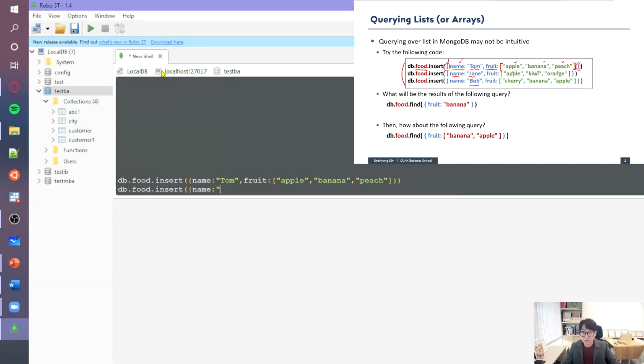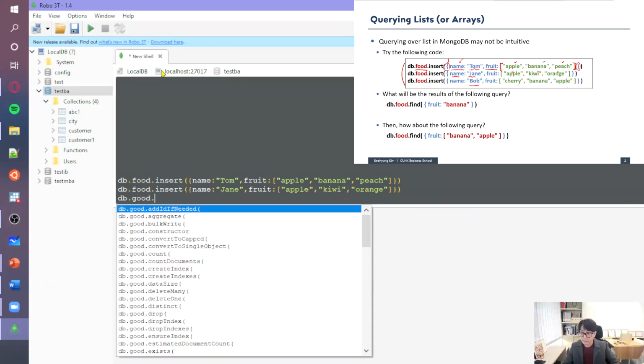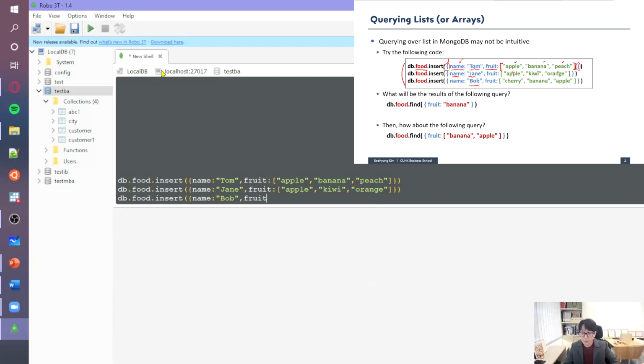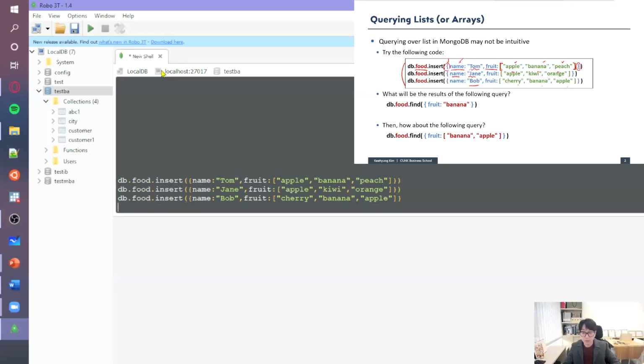So name is Jane, fruit, and let me add one more document with the name field. This is for Bob. And the fruit field, we have again 3 elements in the list: cherry, banana, apple, like this.